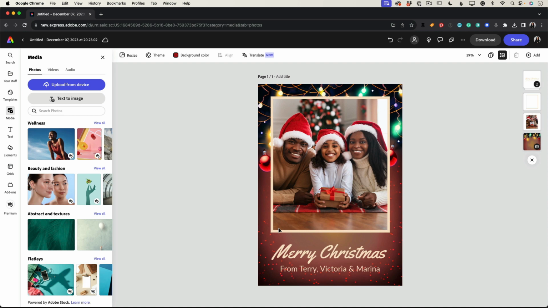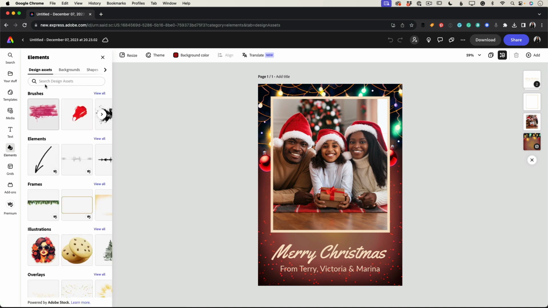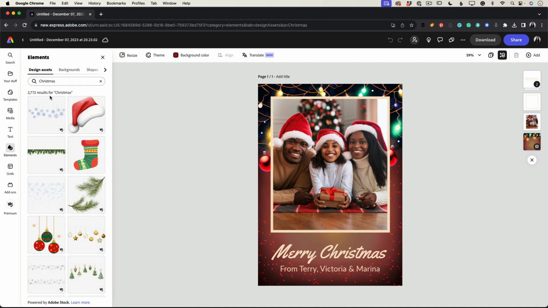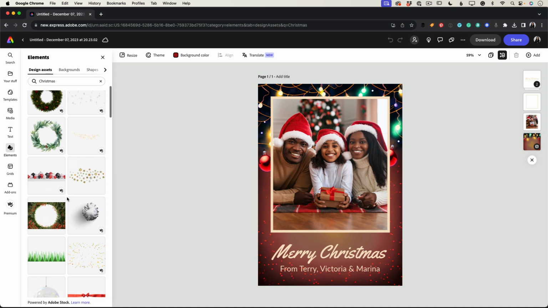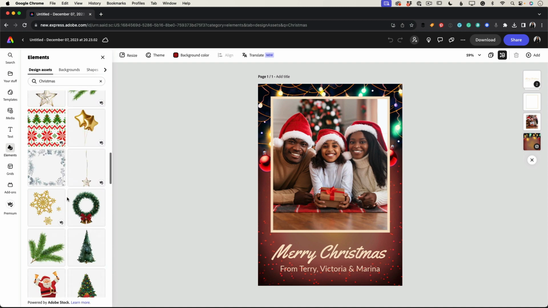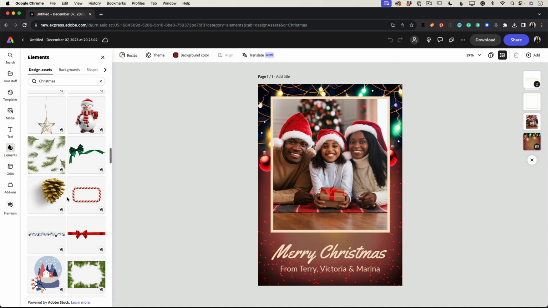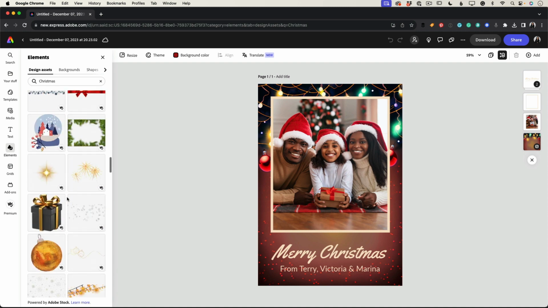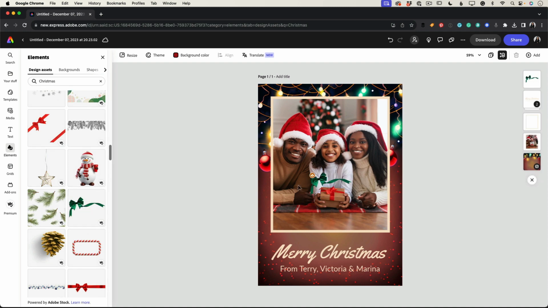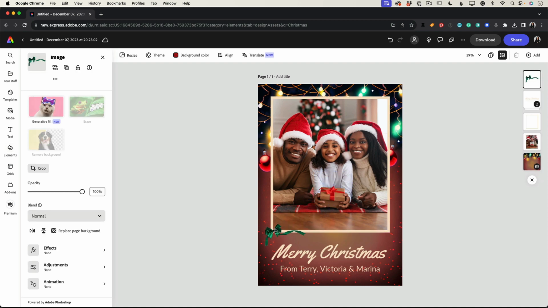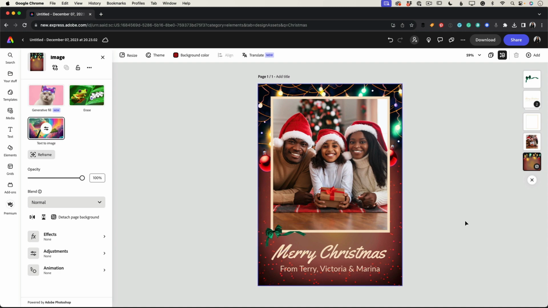But just in case, guys, if you would like to add your own design assets, you can do it as well. To do so, you will need to click on Elements, just like that. And now, type any word you would like to use. Christmas. Just like that. It's very simple, guys. And look at this. We have so many absolutely beautiful design assets we can use. They are so beautiful. Let's use this green ribbon. I will click on it. I will reposition it above my Merry Christmas text on the left bottom corner of this picture frame, and voila.